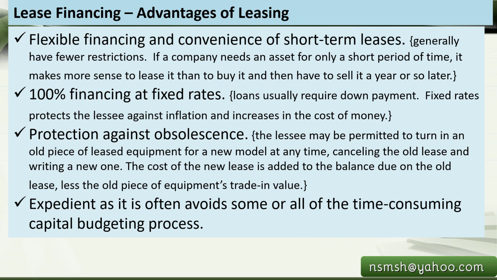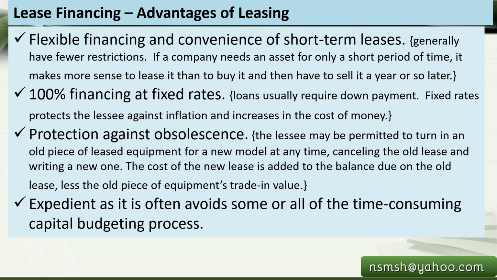Advantages of leasing: flexible financing, and it is convenient for short-term leases. It makes more sense to lease than to buy, because if particular assets are needed for a short-term or medium-term period, instead of buying them and then selling after using them, which is riskier, it is better to just get them on lease payment. 100% financing at fixed rates normally. Usually other term loans require down payments. Fixed rates protect the lessee against inflation and increases in the cost of money.